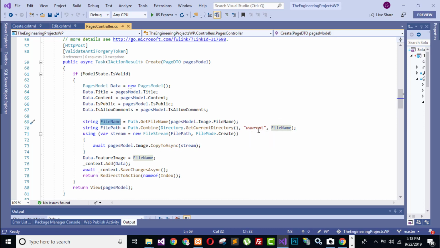What if there is no image available? In this case, we will check whether this image is empty or not.